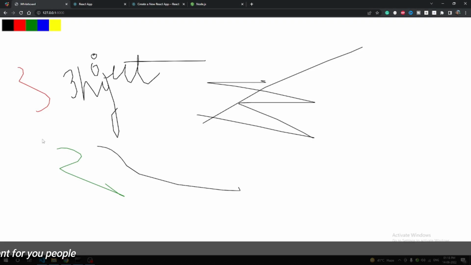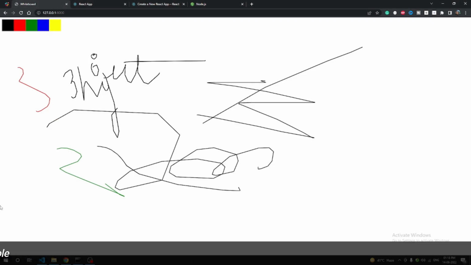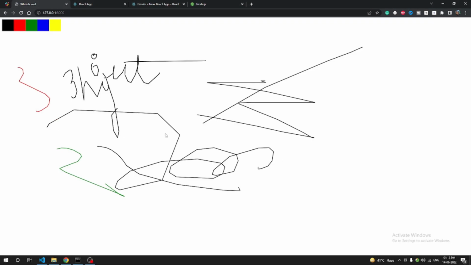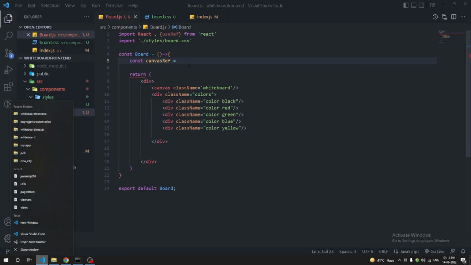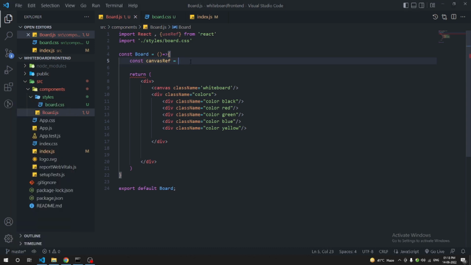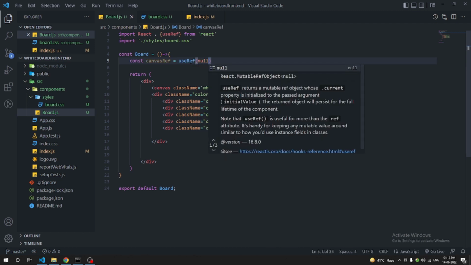Once we are creating something, we need to hold all the data which is on this particular whiteboard. Let's suppose I am drawing, so we need to store all the x and y coordinates of this particular thing. That's the reason why we are using a hook. So useRef, and let's initialize with null.